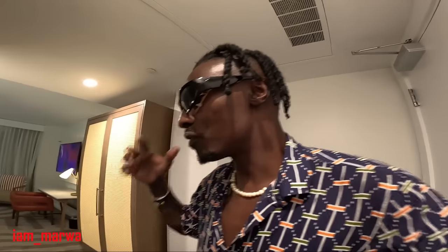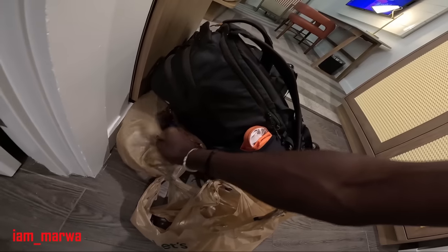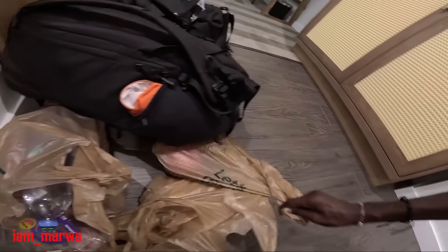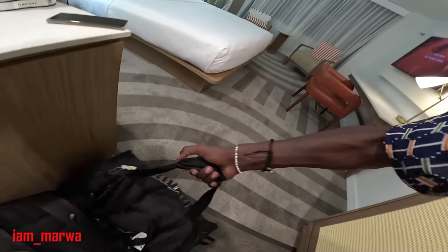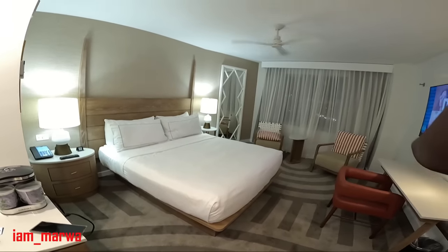He's bought me even CCTV cameras, batteries for my GoPro that I use to film. He bought me food. Look at these foods, guys. A lot of food. Not. I'm alone. Water. He bought me this new bag and nearly everything inside. He also paid for this hotel room for me. What can I say, man? What a big surprise. This could be the biggest surprise I've ever received in America.